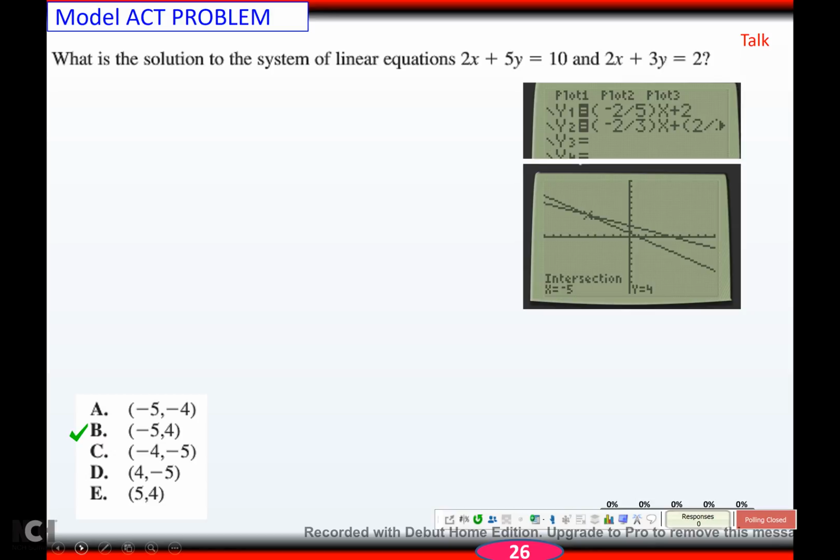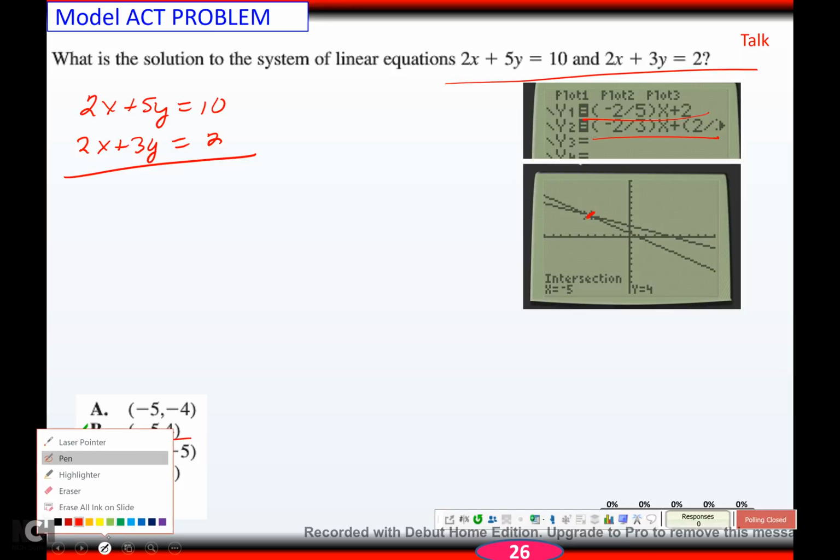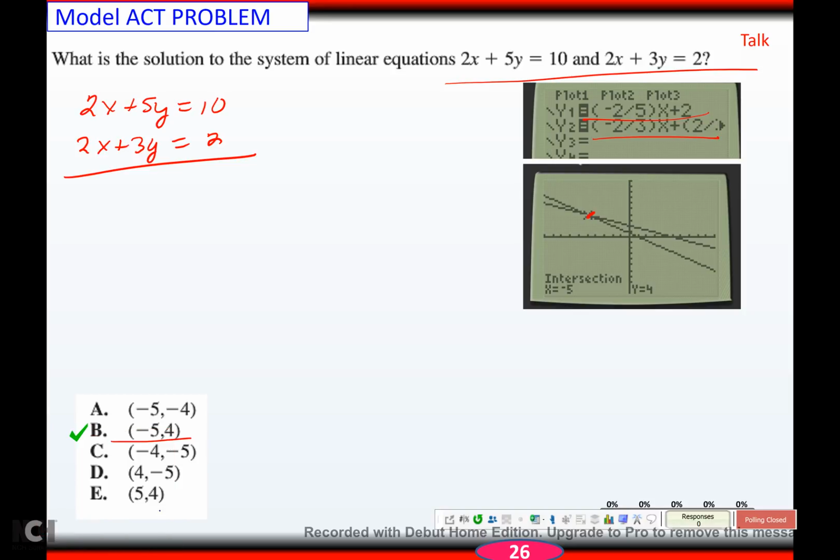Alright, so if I was doing this system, I did it on the calculator, but you'd have to get y alone, type it in, get y alone, type it in, and calculate the intersection point, which is negative 5/4. But, like I said, to do it by hand with the elimination method, I can show you a little shortcut here. If you wanted to kill the x's, you could absolutely do 2 up and 2 to the top and 2 to the bottom. Okay, you can do that.